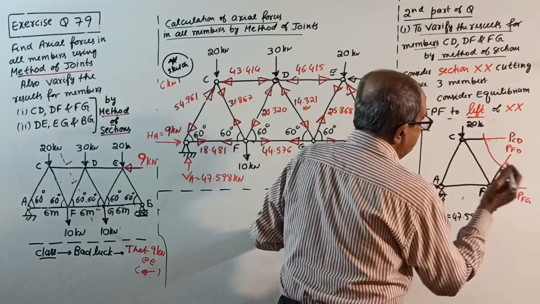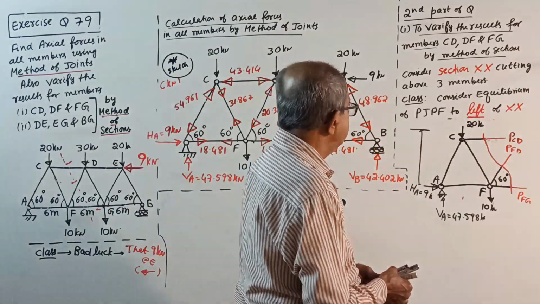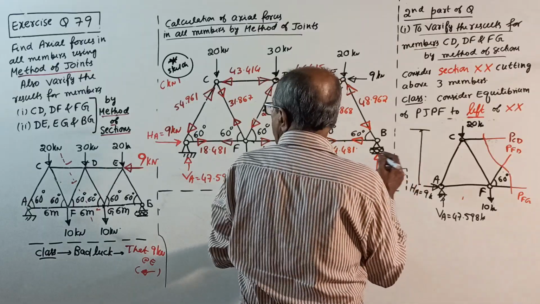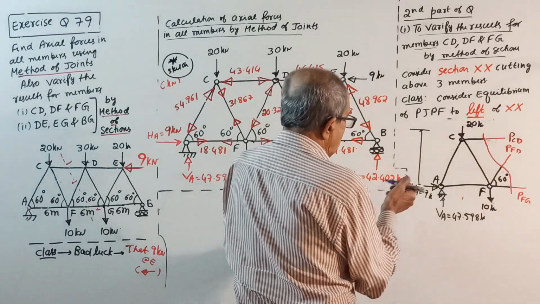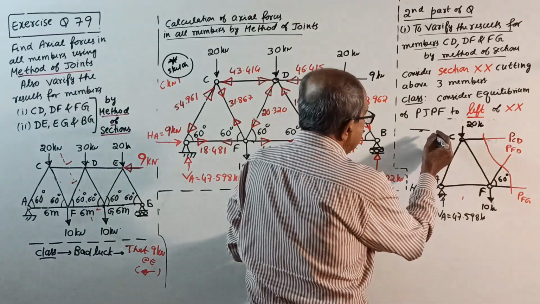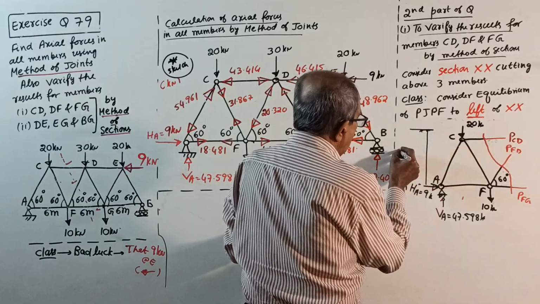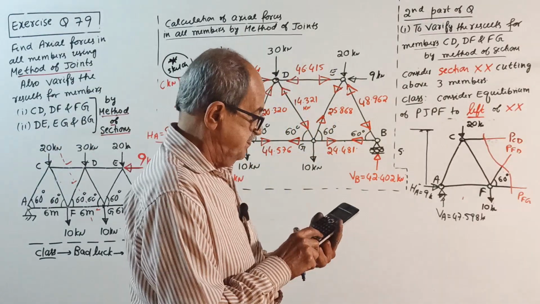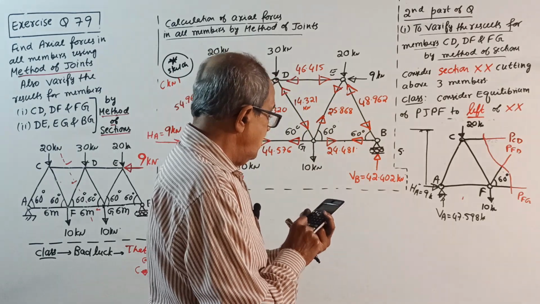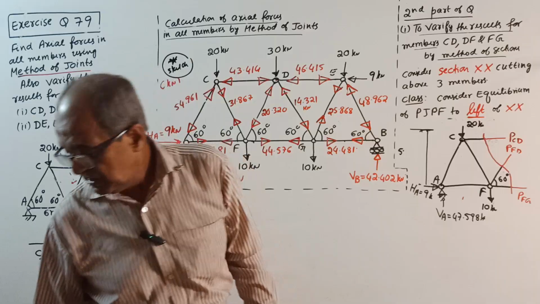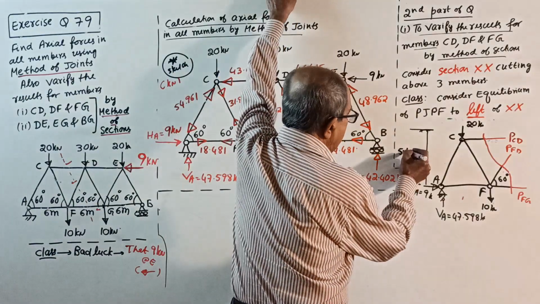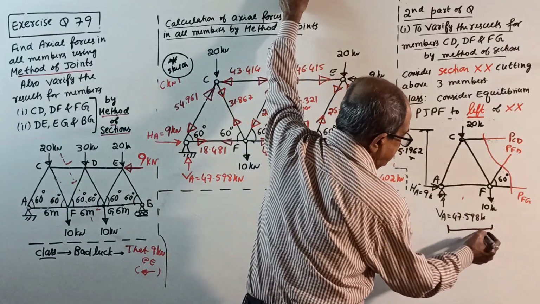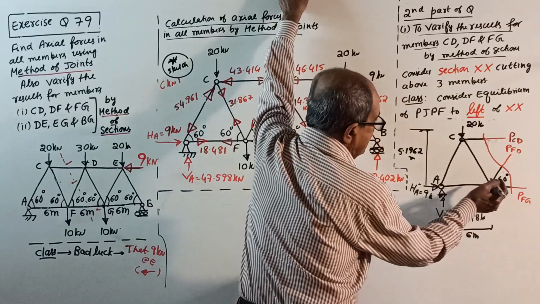Now, if you remember correctly, the dimensions, you may require this height. How much is it? I forgot the height now. I calculated just now. I'll calculate once again. What is there? 3 tan 60. 3 into tan 60 is 5.1962 meter. 5.1962 meter is this height. And this length is 3 meter, so 6 meter overall.